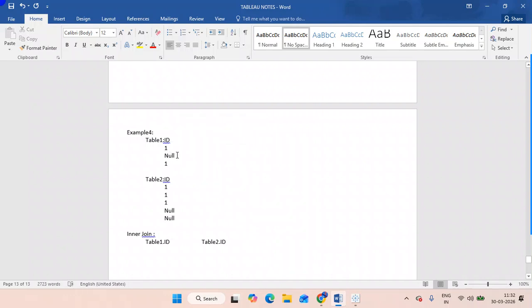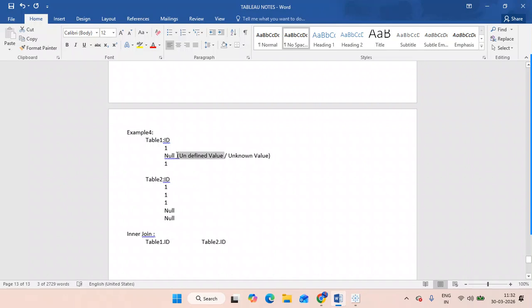Before that, if you see any kind of null, you have to understand first: what is the definition of null? Null is an undefined value, an unknown value, which is not at all defined.